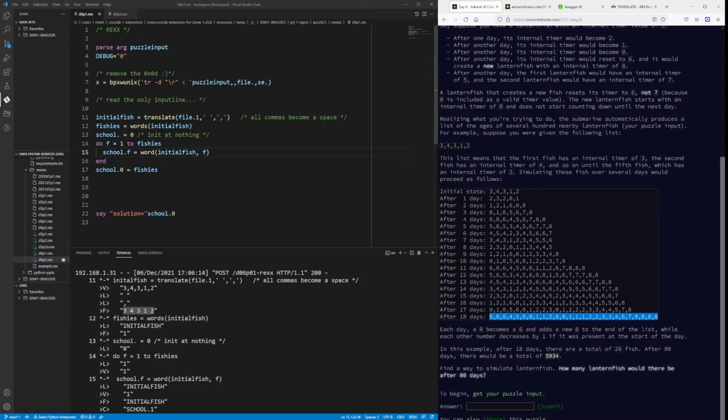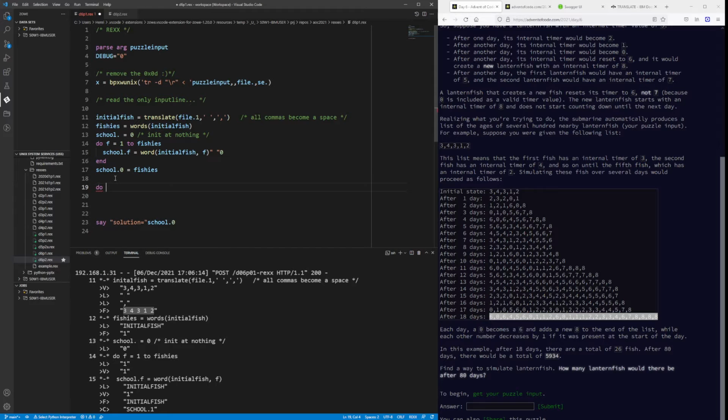So let's call it days. So we're going to give that a space so we can easier parse it later with our words function. Yes. We're going to give it a space and then 0. Right, because it lived for 0 days.